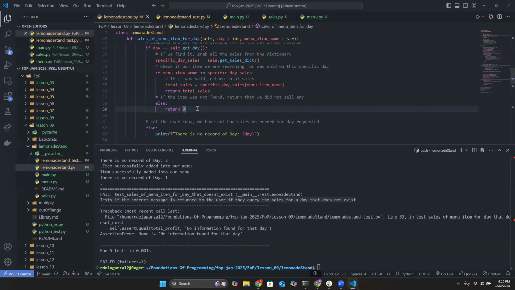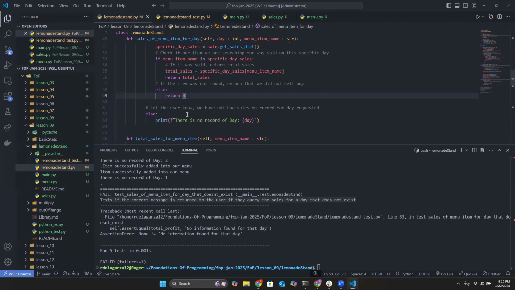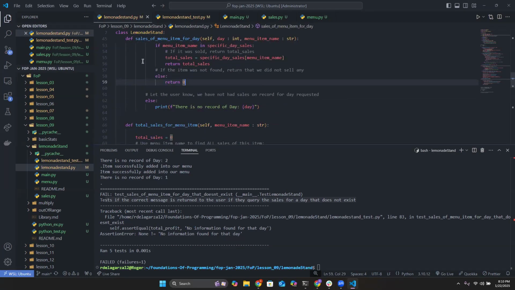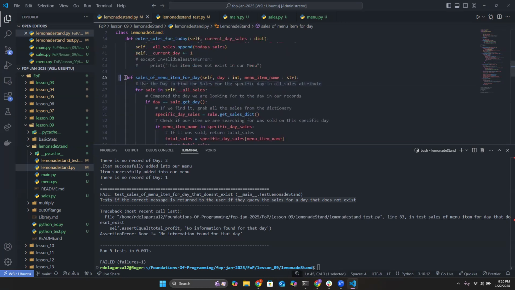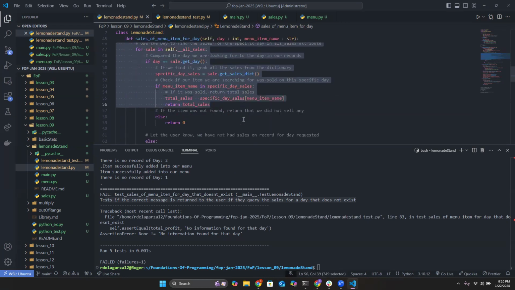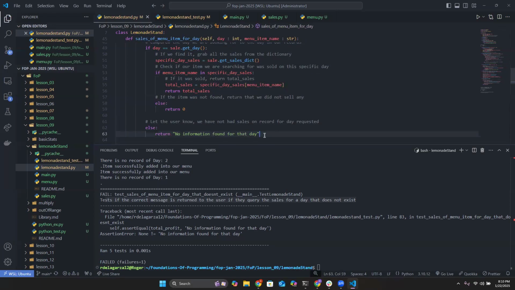Well, I am not returning anything. I'm printing something out, but it wants me to return no information found for that day. This is what it's testing for. Whatever's coming back from this function is matching this.